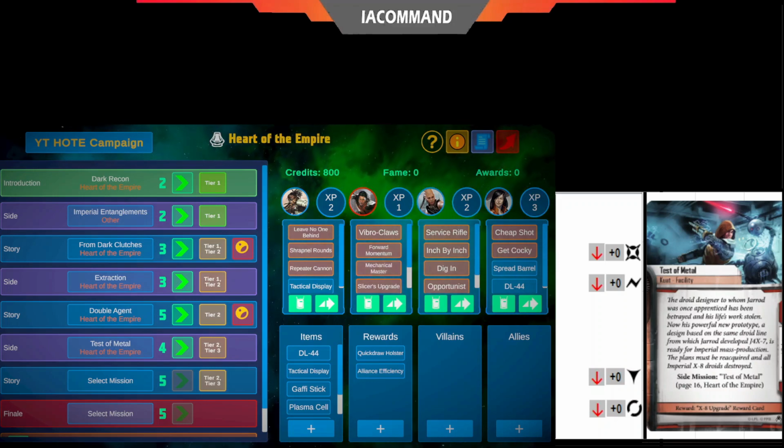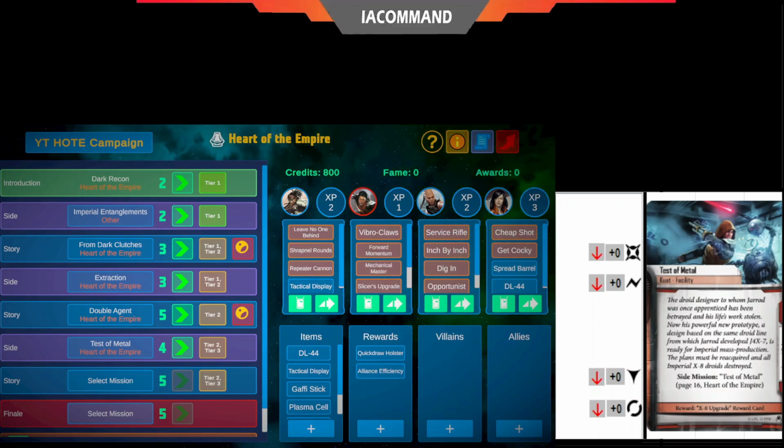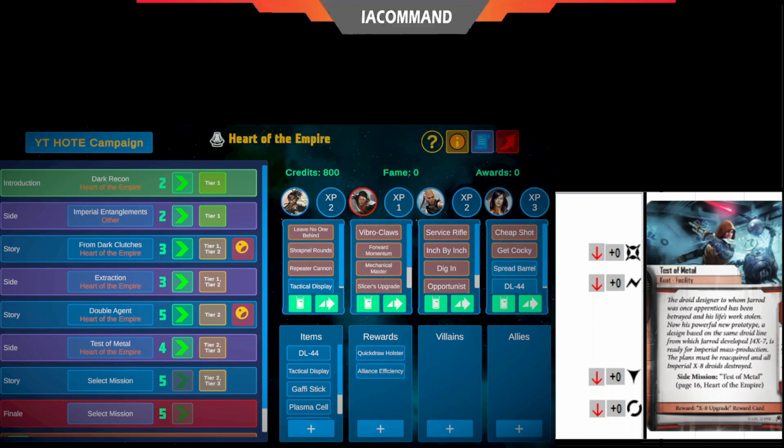So I'm going to read the flavor text on this so we know what's going on, and then we'll jump right into the action. The droid designer to whom Jarrod was once apprenticed has been betrayed and his life's work stolen. Now his powerful new prototype, based on the same droid line from which Jarrod developed J4X-7, is ready for Imperial mass production. The plans must be reacquired and all Imperial X8 droids destroyed.